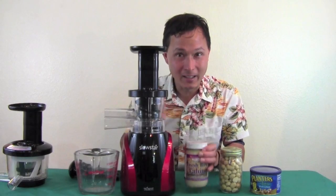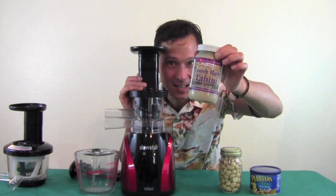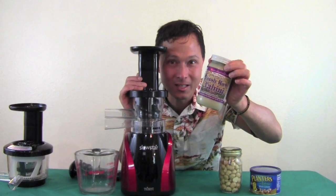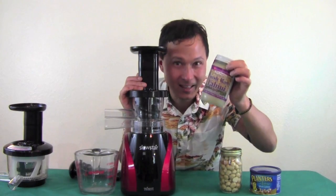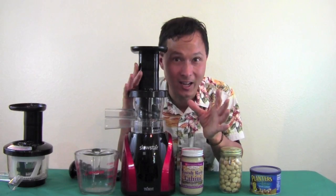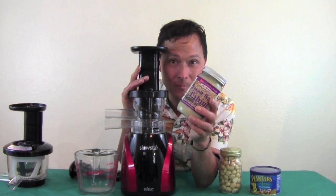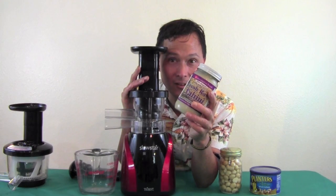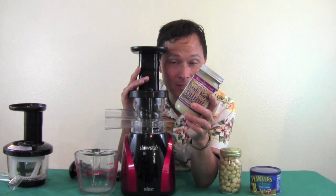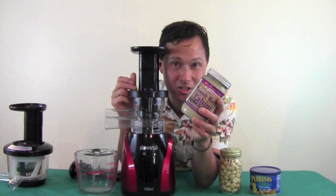Now, if you're expecting to get something like this stuff, this is like store-bought tahini, which is actually ground up sesame seeds. Get that out of your mind right now, because this machine, nor any other juicer that I've tested, will make this style of nut butters, or seed butters, as in the case of tahini. Especially on the sesame seeds, the seeds are so small that they just don't really get crushed in these machines.